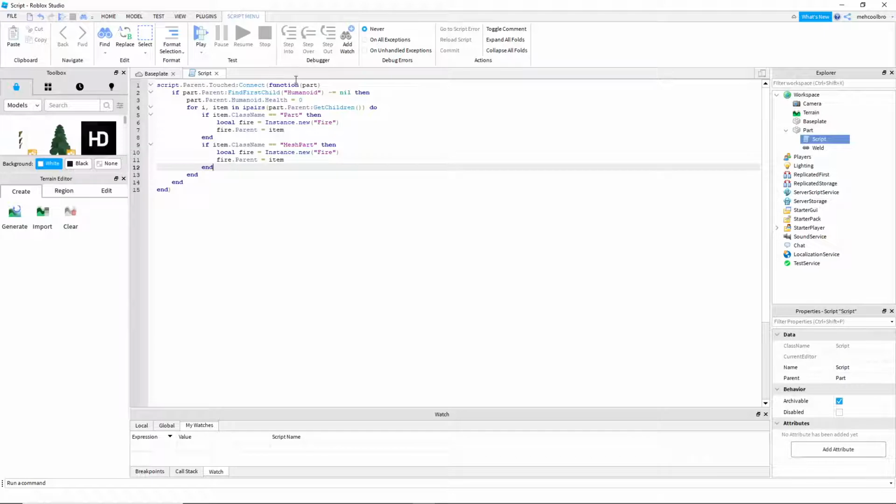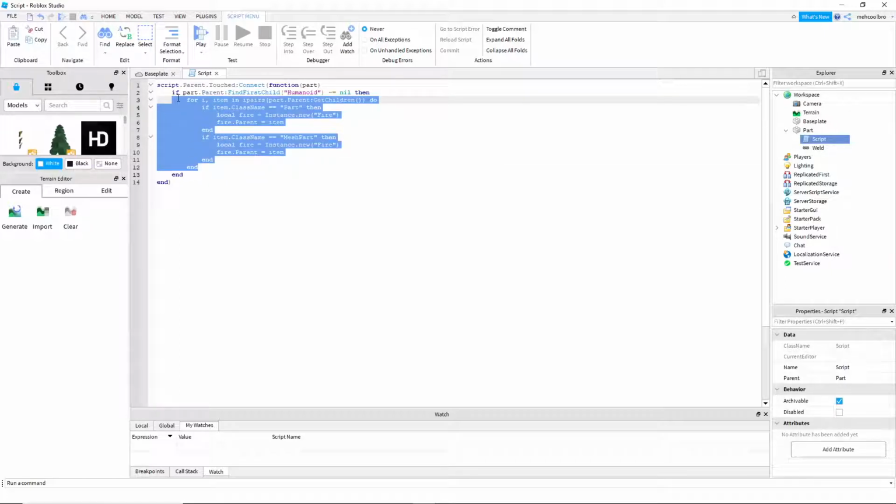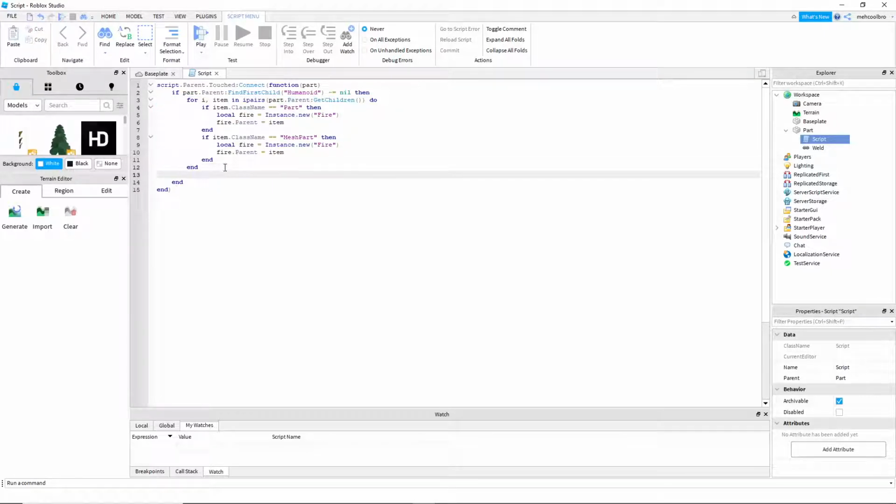Next thing that we'll do is delete this because we don't actually want this anymore. What I just deleted was the thing that set health to 0. So currently, this entire thing would set a player on fire. However, it would not actually harm the player in any way. So now we have to harm the player.